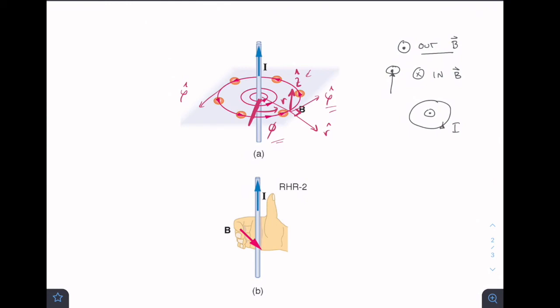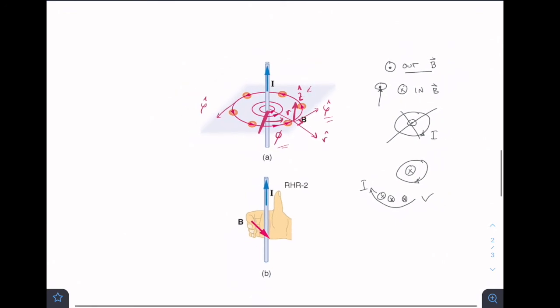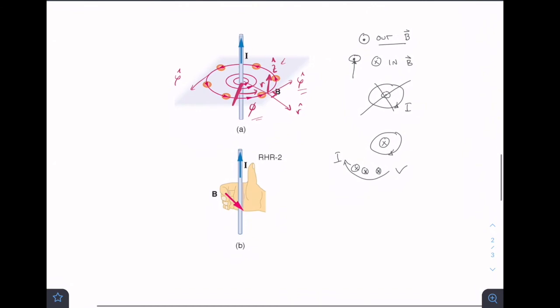So if you're given something like this, and you have a current going through a loop, you want to think about if your right-hand rule is true. In this case, this would not be true. But if you did have a current, and it was going in, think about how your fingers would wrap around. Maybe it would help to draw these along the wire. So if my current is going this way, this is my I. And my fingers are going to dig into each of these X's going in. Then this would be true. So if you face some questions like that and you're trying to visualize your magnetic field behavior relative to a current.